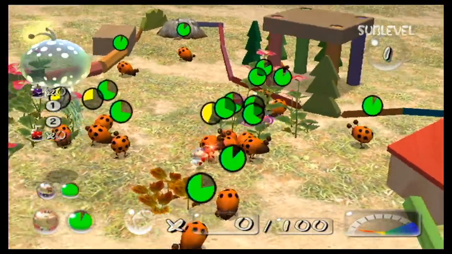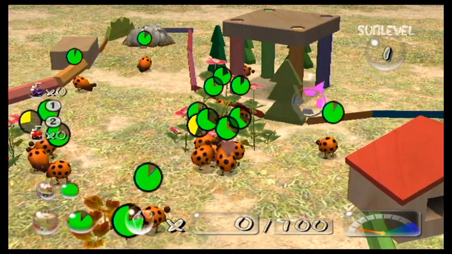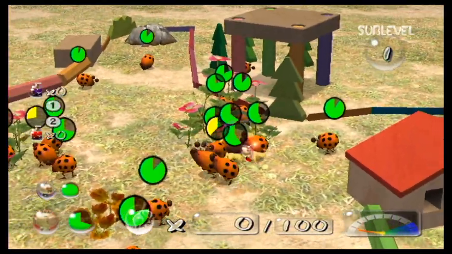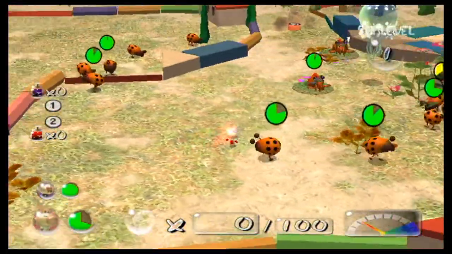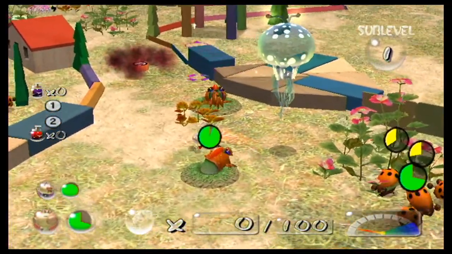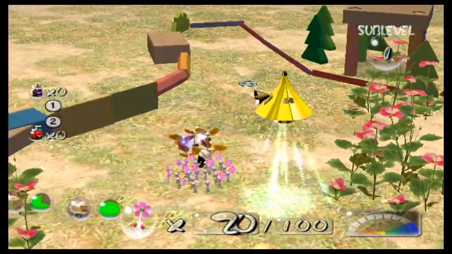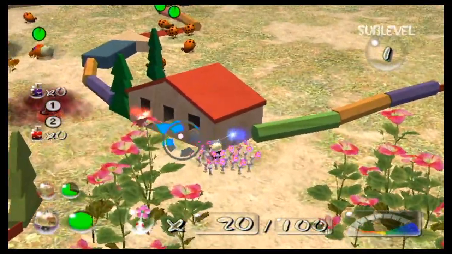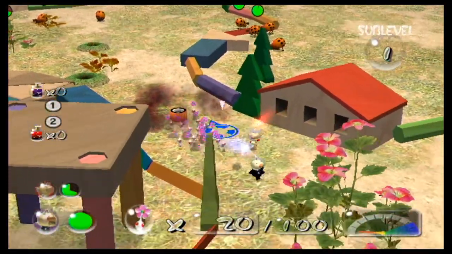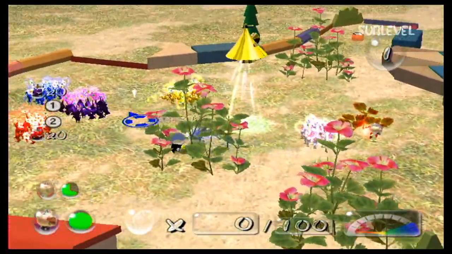All of them at the same time. That would be really cool if I can, though, but I don't think so. But oh my god. Get rid of the poison here so we can have purples get through. Alright, that's the poison. Poison hazard's out of the way. Okay, purples.